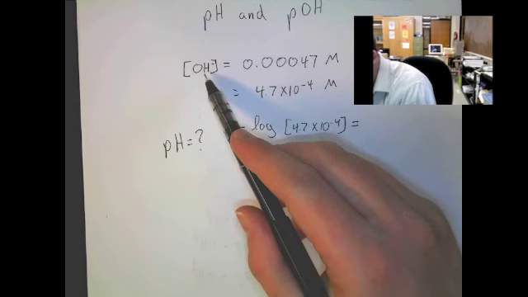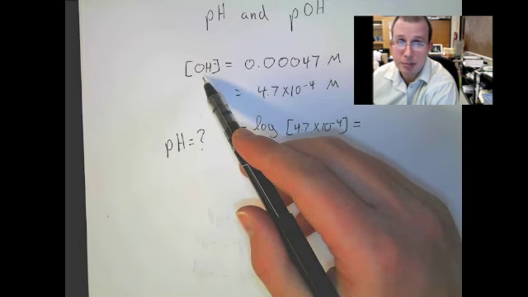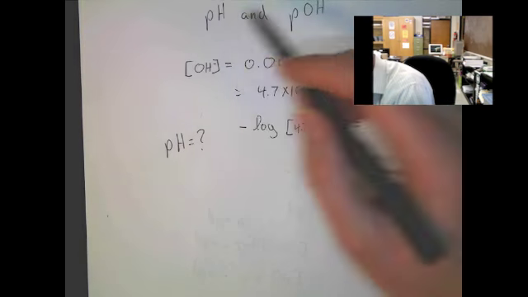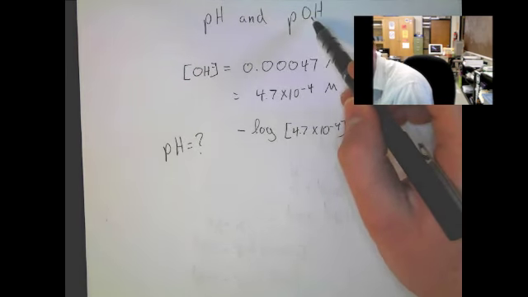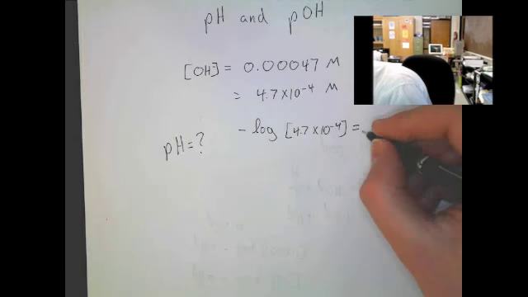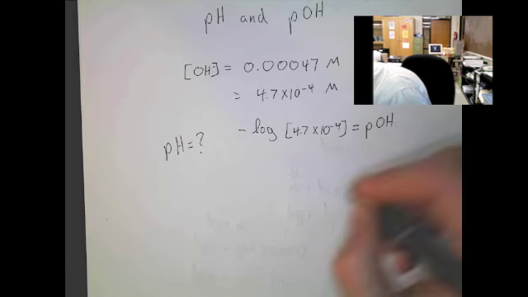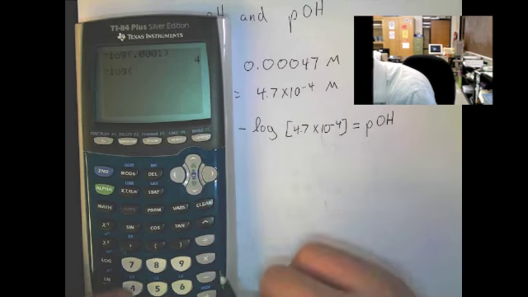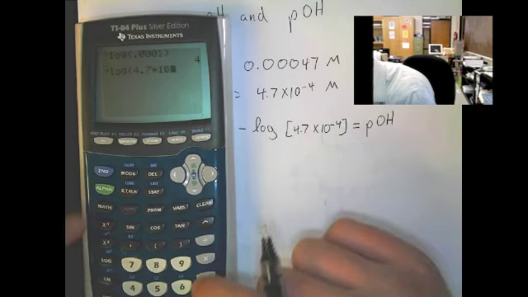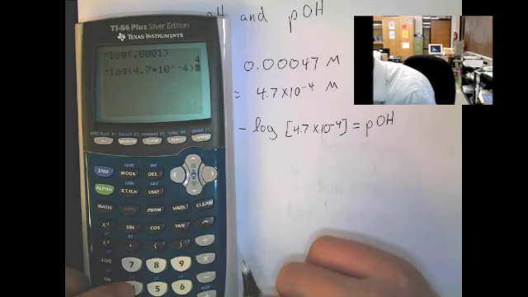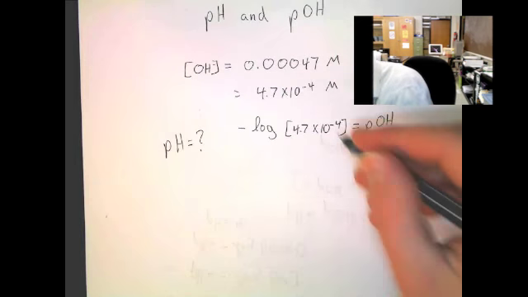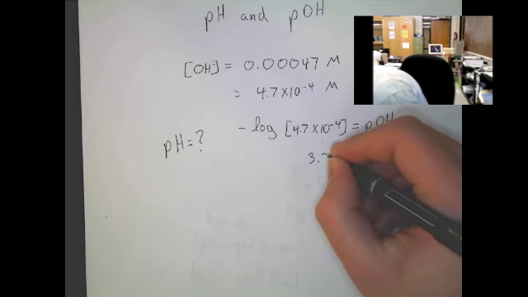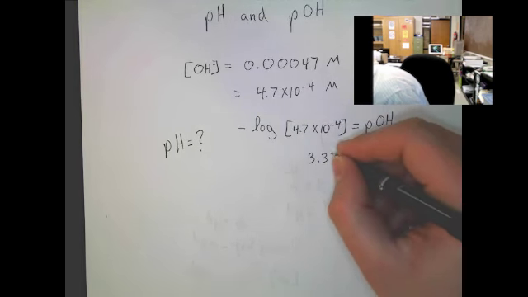Since we are dealing with hydroxide to begin with, that means our answer will deal with hydroxide. So, between pH and pOH, you notice, look, pOH has a hydroxide in it. That's obviously what we're going to be finding then. So, the answer will be pOH. So, to solve this, you just take the negative log of 4.7 times 10 to the negative 4th, and that gives you your pOH, which in this case is 3.3. We'll round it to 3.